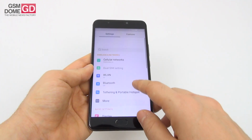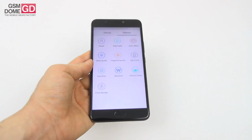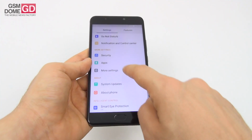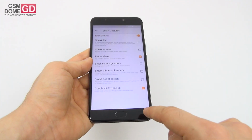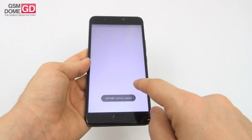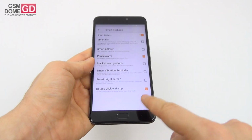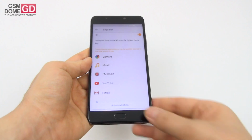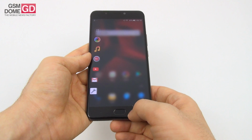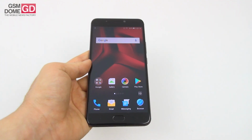And these are the options available here. We got the special features which are pretty niftily explained. You can actually learn a lot from this area. Anyways, connectivity, display, do not disturb, security, system updates, and stuff like smart gestures. Wow, I just cleaned up everything. So let's go back. Smart gestures are available here. There's the edge bar, which can be tweaked and is very easy to trigger. You just swipe to the side on this home button here. It appears, it mimics a bit of the Samsung Galaxy S Edge experience, and that's about it.